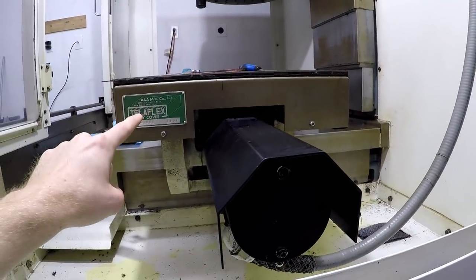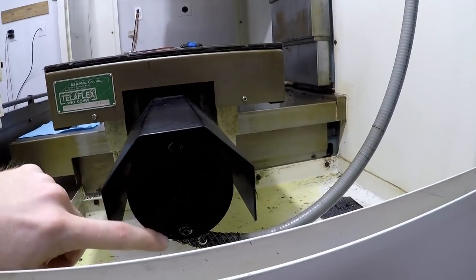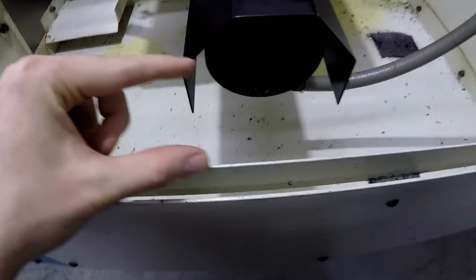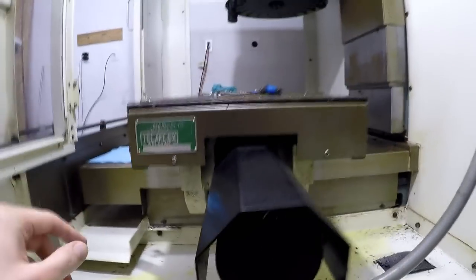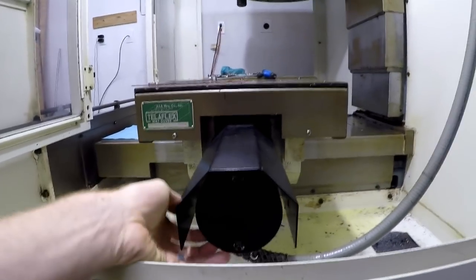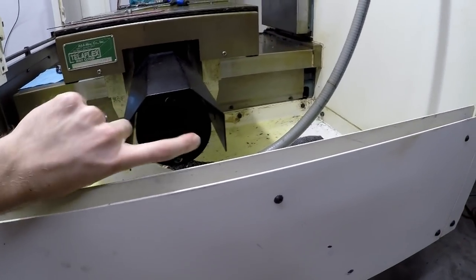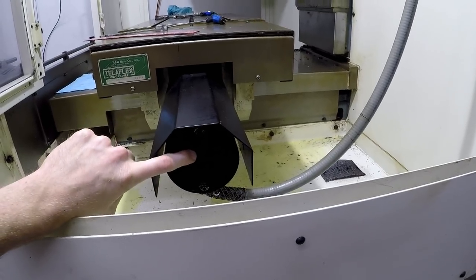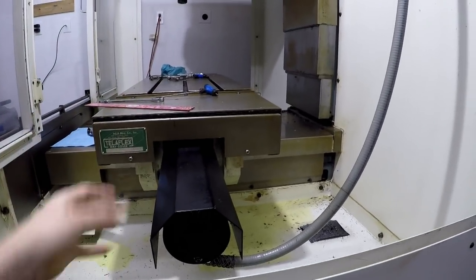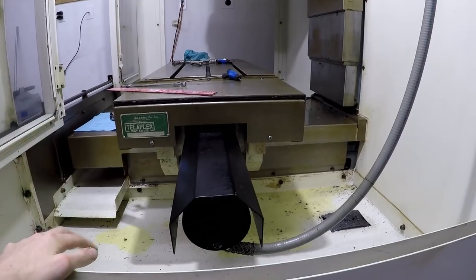I might take this off, take the motor off. So I think the resolver is back here. Actually, let's try this first. Let's try and take this plate off. I hope there's enough room here to be able to get things. I don't know if this plate is part of it. It looks like it. All right, so I'm going to get a little creative and do some exploring right now. I'm going to take these two bolts off and we'll see if we can get to the resolver right here. If not, then I'll take this off, take all that off and take the whole motor out to be able to work on it. So let's do that and then we'll see where we go.